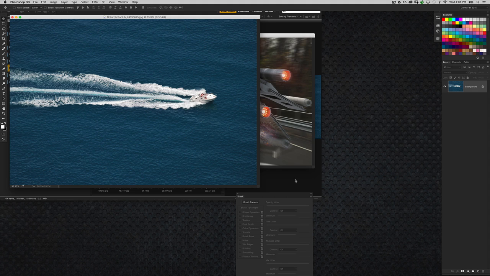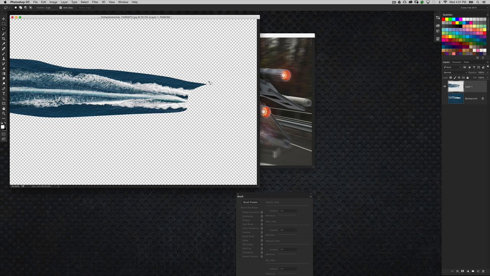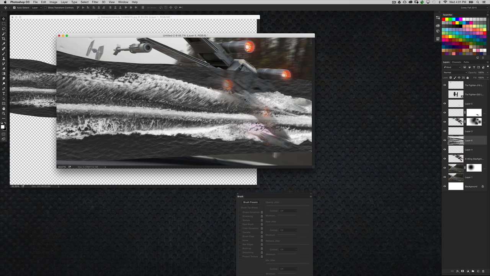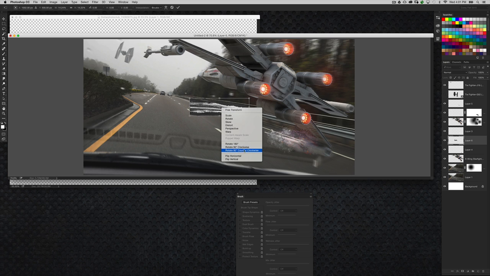And this goes back to what I've always talked about, looking at parts of an image in a rather different way. So if we take this as an abstract element here, let's remove the color there. Let's bring it on over, and then we'll scale it on down. Flip it horizontally, and let's position that right there.